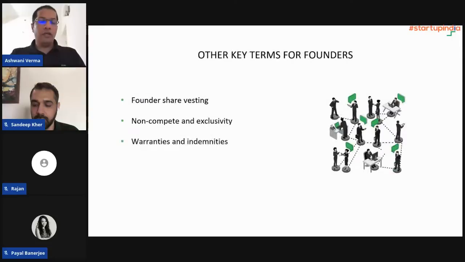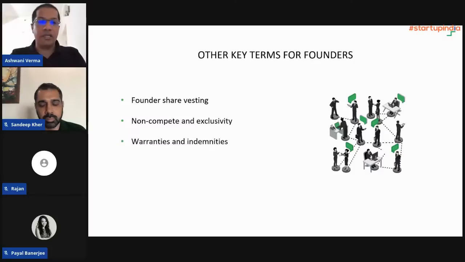Moving on, some other key terms which are, I would say, not very specifically but to some extent referred to in the term sheet, and they are left to the standard market practice. The first one, which is very, very important for the founder, is founder share vesting. As I mentioned earlier, the investors are backing the founders, and they obviously expect them to spend some reasonable time in the company to give an opportunity to the business to be built, at least if not grow. To ensure that, there are vesting schedules or share vesting conditions imposed on the founder shares.